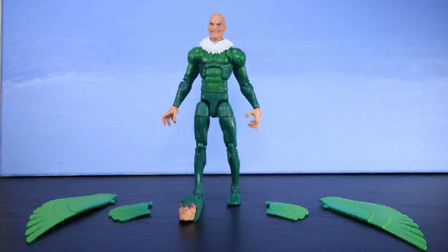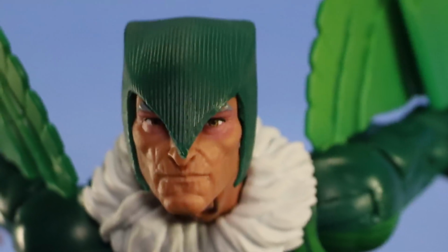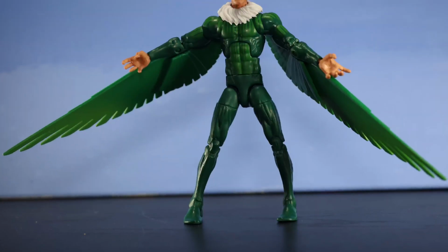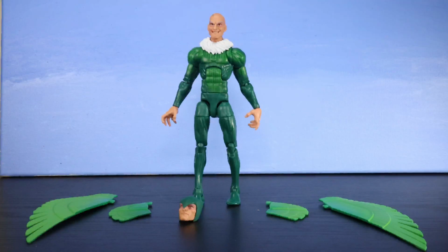He does come with 2 heads, and comes with his bald head out of the package, which looks amazing. I just want to put out there that Hasbro has been doing great with the Marvel Legends heads. I think I mentioned this a few months back with the Hydro-Man stuff. They're doing the matted paint on the face. The paint job looks good, and the matted paint is really what sells it to me. They got the liver spots on the top of his bald head.